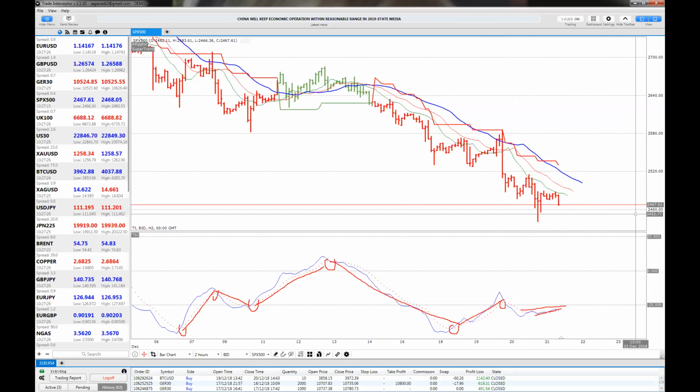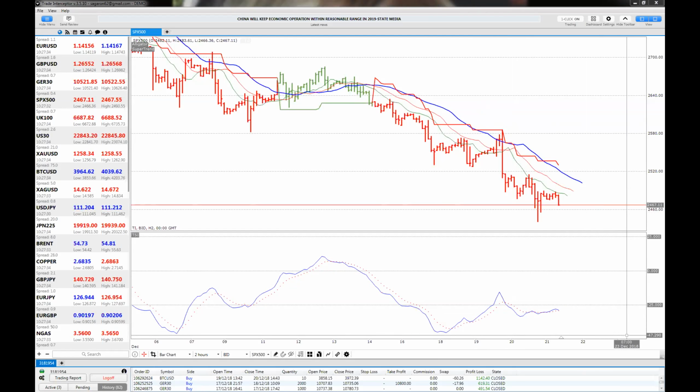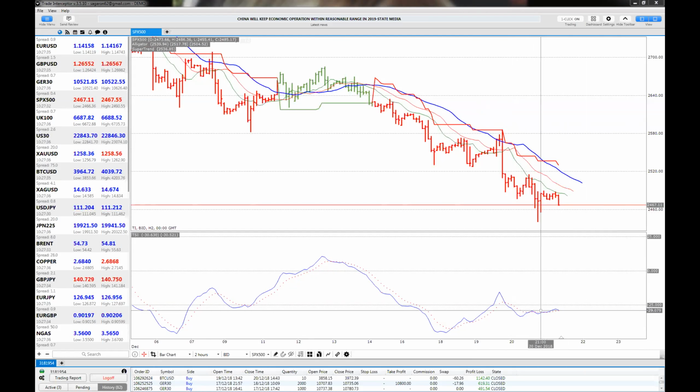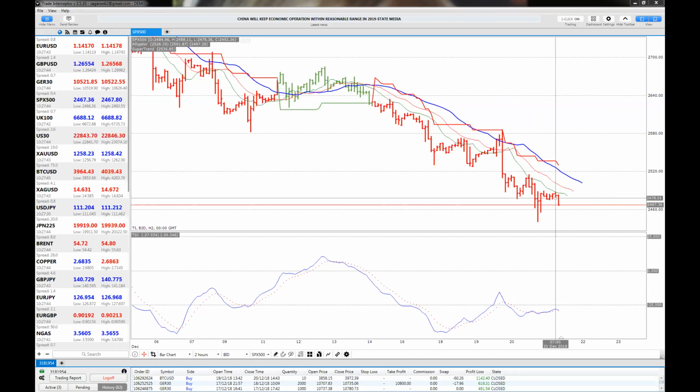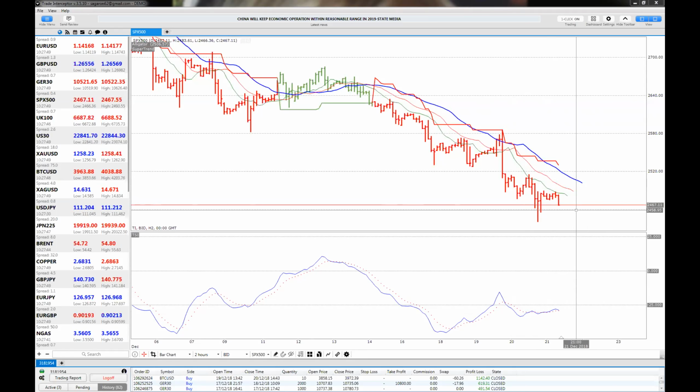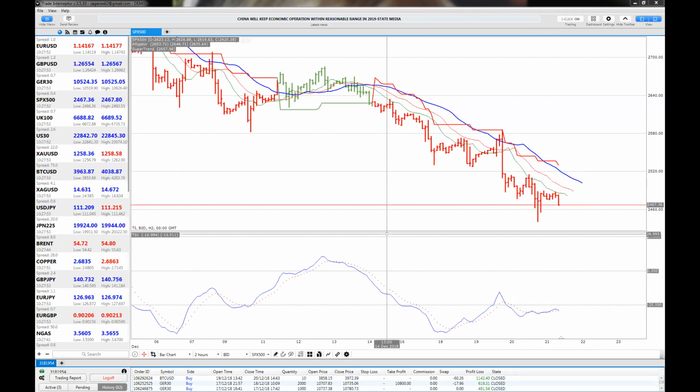If you get only a sideways reading from this trend strength indicator, here, sideways readings, then don't use the indicator alone to read something. It's sideways, and we see only in price that we are below the moving average, and we are still in the sell mode, sell situation here on this 2-hour chart.